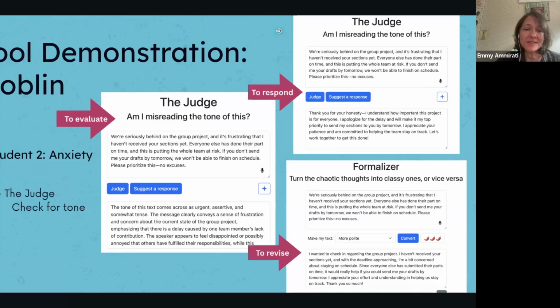In high stress moments, Julie brought this up the other day when we were talking about this. We might turn to a mentor, a friend, a spouse, even our teenage kid that lives with us and say, hey, can you read this for me and tell me, is my tone bad or do you think this person is upset with me? But for a student like Alex who feels isolated, a lack of a mentor or other accessible supporter is yet another barrier that they need to overcome. So these tools in combination can help avoid miscommunication, maintain professionalism, and reduce anxiety.